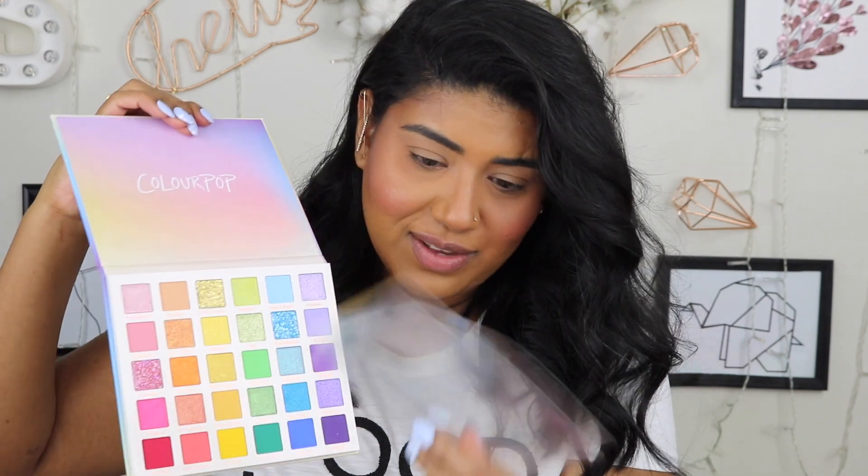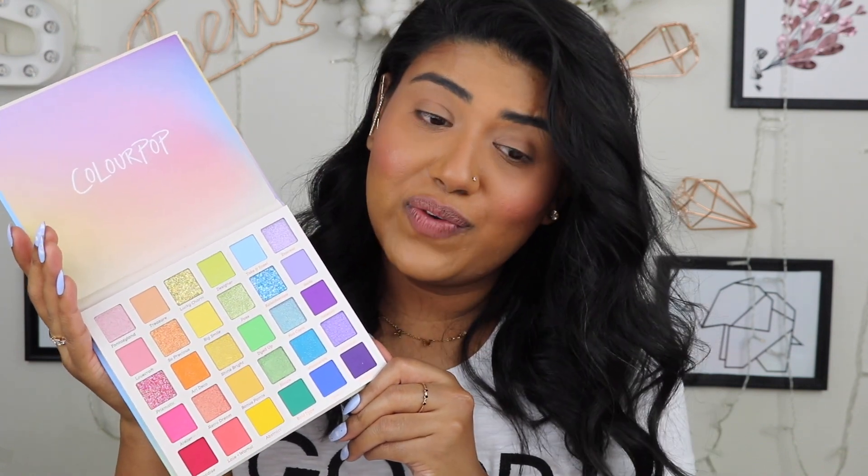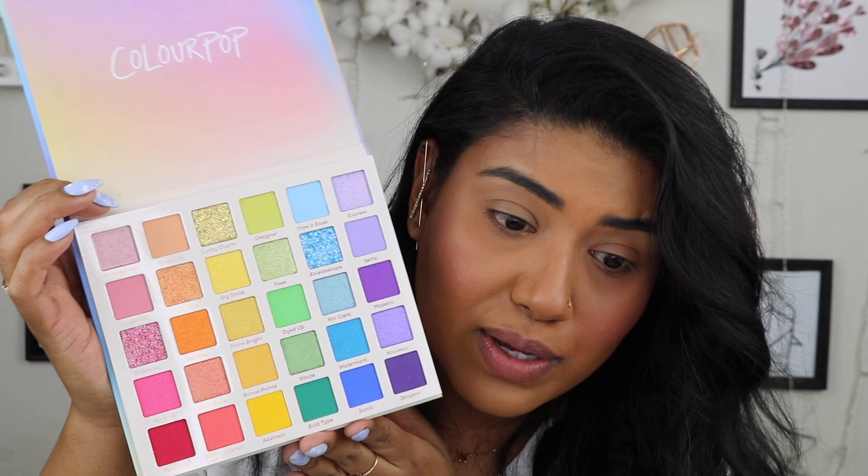Next I got a palette — it is their Fade Into Hue palette. I know people have seen it all over Instagram. It just has so many pretty colors, it's so beautiful. I love this and I want to keep the box, that's how pretty it is. These are pressed powder palettes. The packaging is so beautiful — it's a beautiful matte package. The colors — oranges — okay, so there's a little plastic covering, and look at these colors, they're so pretty.